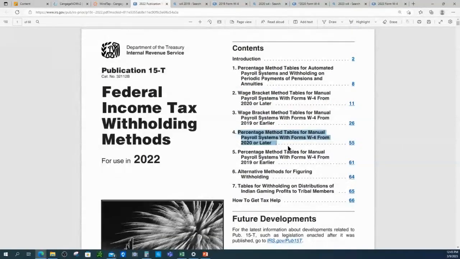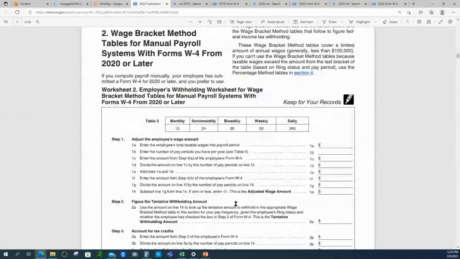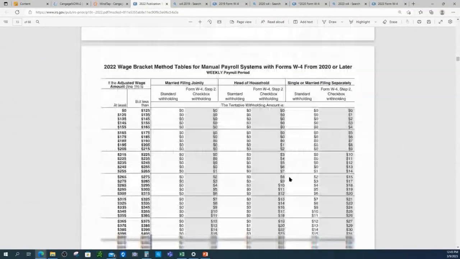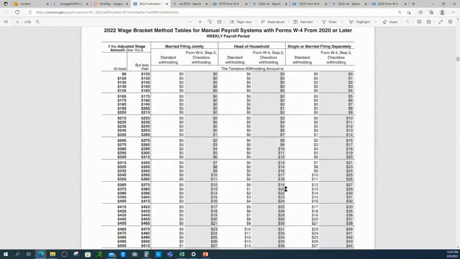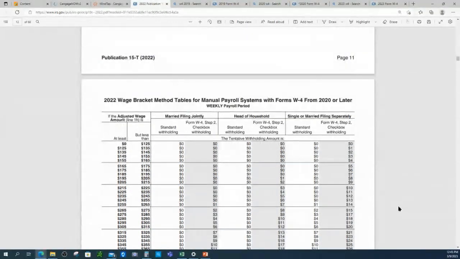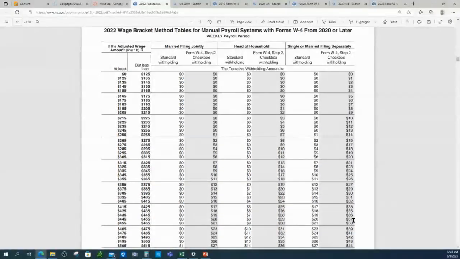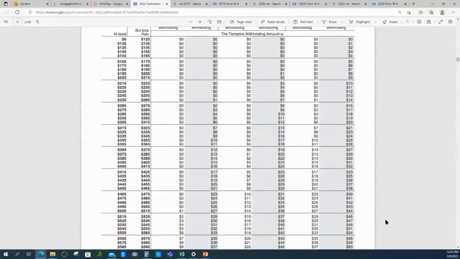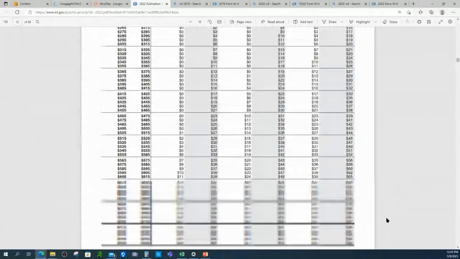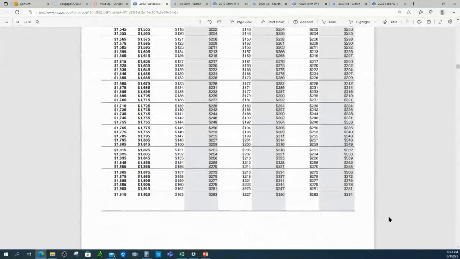Real quick, if you've got time, if you have to leave, I understand. What I want to show you is why we would use one over the other. The wage bracket method, and I'm going to take you through this stuff as well when we come back from spring break. The wage bracket method, like I had mentioned, it's a table, right? So you match the information, we take those 4 factors and we apply it to the table, and then we determine how much withholding there is. But as with any table, it only goes up so far.